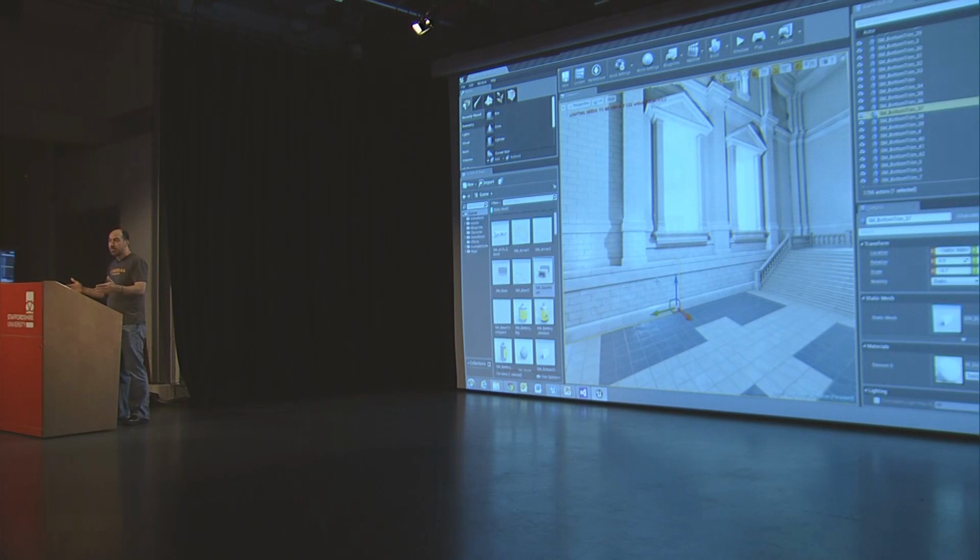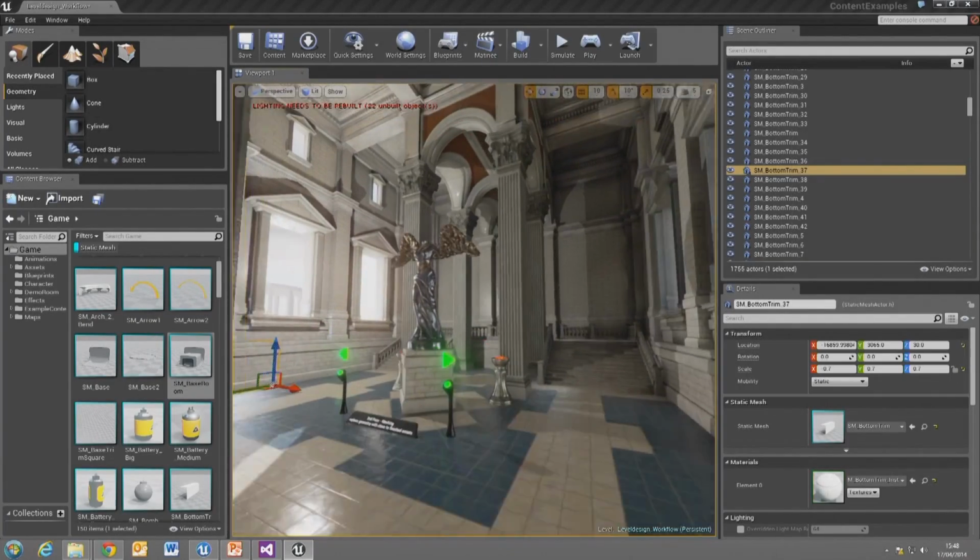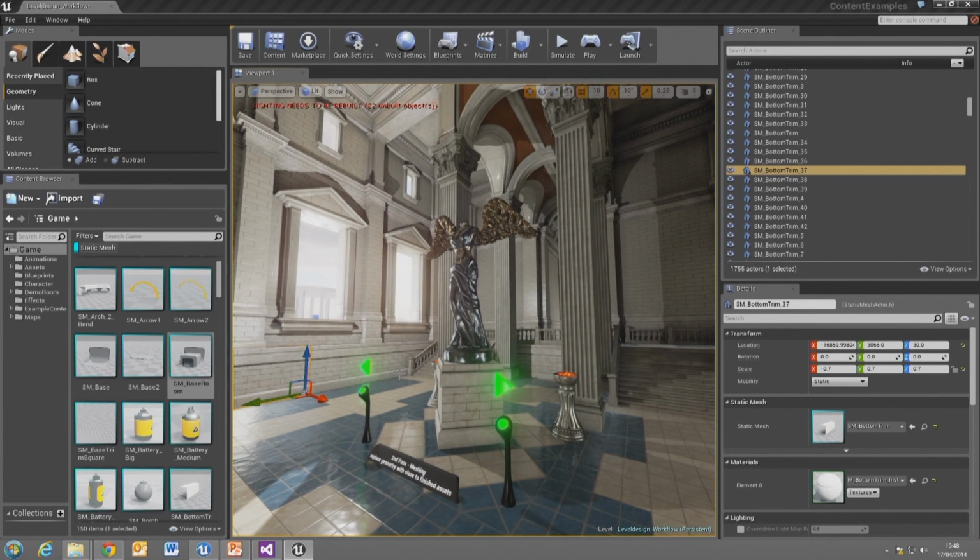So we actually take those flat primitives and use those as our collision, and then decorate within the bounds of that collision. The artists are free to go wild and crazy and do whatever they want. And in this case, you'll see that this is just as the meshes are being completed. It's still very, very early stages.